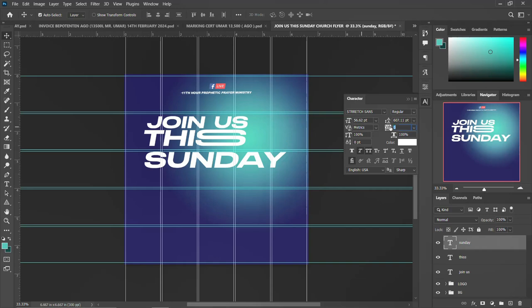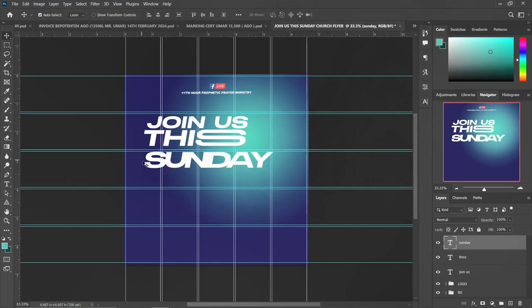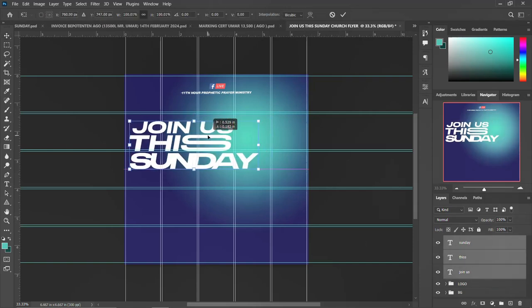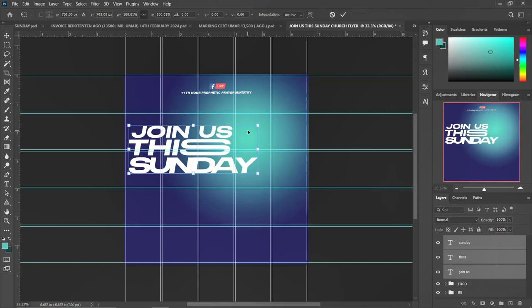And I think the Sunday, I need to close up this side a bit. Good. Maybe 120, minus 120 is okay. Then I'll push it up using the arrow keys. And I think this is awesome now. So this and this. And then let me transform it to this side. Awesome.